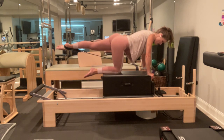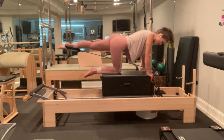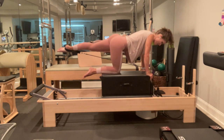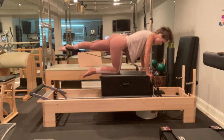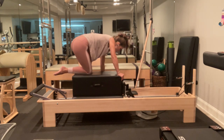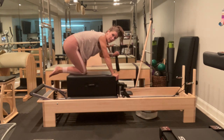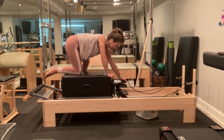And eight. Bring your foot behind you, five small circles the size of an orange, each direction. One, two, three, four, five, and reverse. Four, three, two, one. Float your foot down with control. Bring it back onto the carriage. Remove the strap. Allow the carriage to come in slowly with control to the bumper.